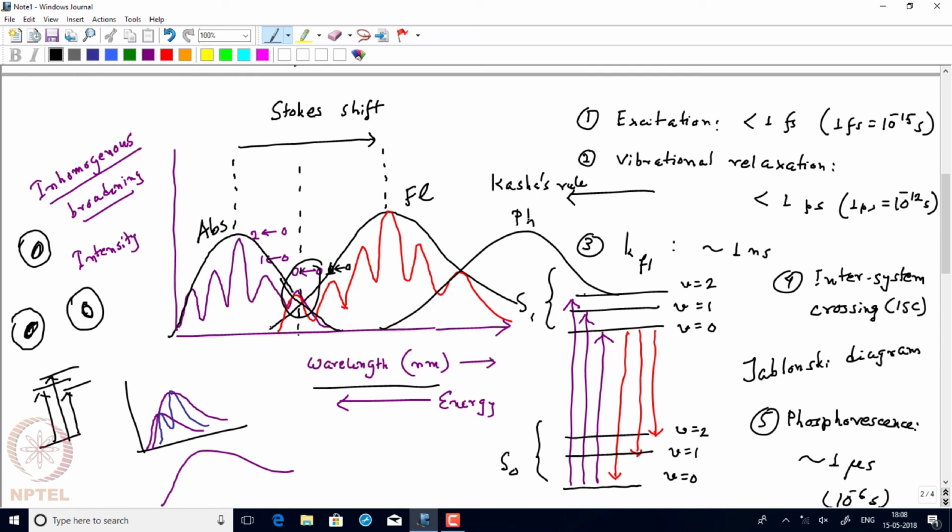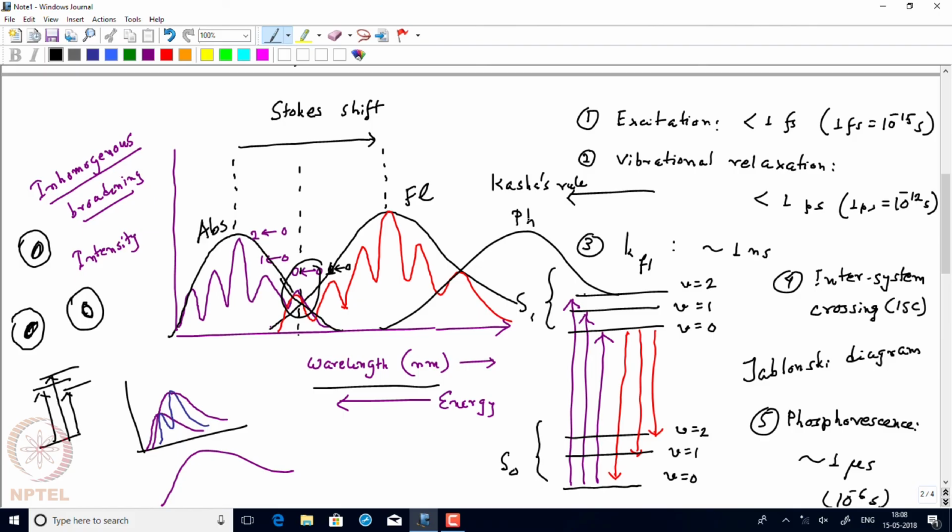Now if it is delayed fluorescence, you cannot distinguish just by measuring the lifetime whether it is coming from the singlet state, in which case it is fluorescence, or from the triplet state, in which case it is phosphorescence. To check that, you can do this experiment in a magnetic field or static electric field, and since the singlet does not split into further energy levels, its energy will not change, but every triplet will now split into 3 in the presence of a magnetic or static electric field.